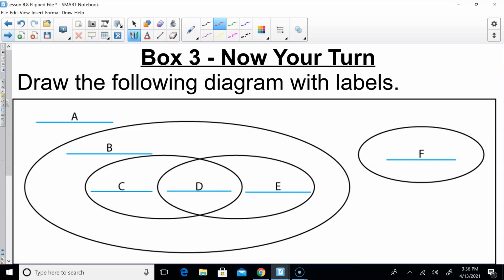So this tells me that all of these right now in the box are going to fall under the A category. But then it looks like there's a B category and an F category. Then there's a C and an E, which are different, but a D can be both of those because they kind of share them. So you're going to draw this chart in your notebook. There'll be 6 words. You try to figure out what word fits into the boxes.